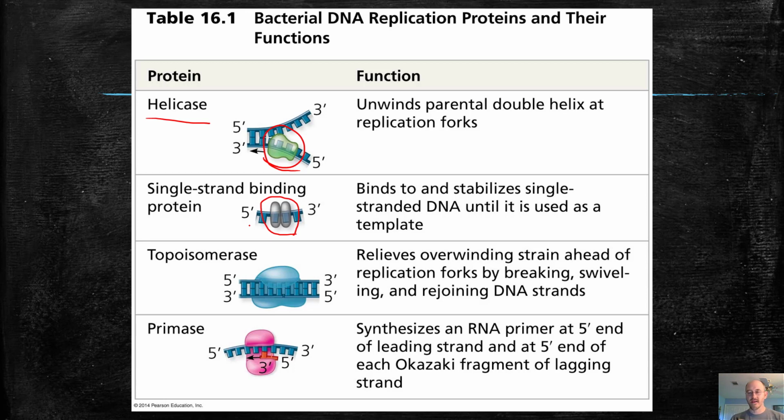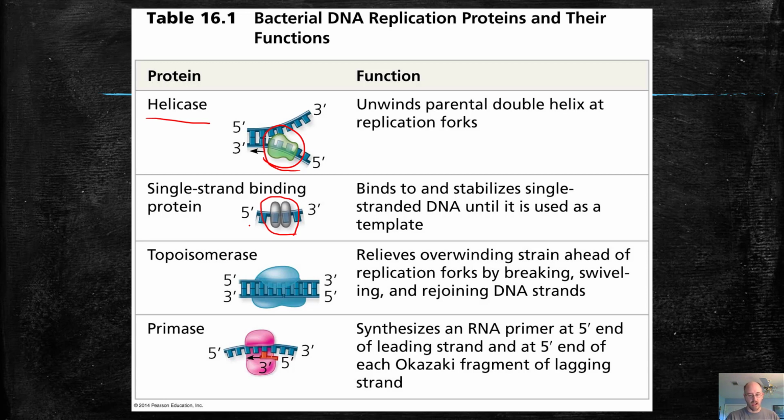Topoisomerase, that's another one I'm not going to get too into, but I'll just mention it here. Topoisomerase's main job is to prevent the DNA from getting all tangled up or broken. Imagine trying to play with a long string and you're trying to do something down here and over here it's swirling around and getting into a knot. Any time I play with string or electrical cord, like trying to wrap it up and put it away, it makes a big knot. So topoisomerase's job is to help prevent that. Prevent DNA from getting all tangled up or broken while it's being copied.